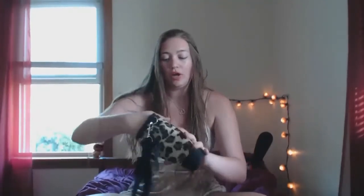Anyway, I knew I wanted to get a gift from Africa as well, because I spent a lot of time in Asia and didn't want to neglect it. So I settled on this. Allow me to demonstrate. Take this part off, and it's insulated too, so it keeps hot things hot and cold things cold, which is great. And this is not going to fit. But anyway, you put the water bottle in there, and then you close it over, and then you can drink from it. So this is too big, but oh well.